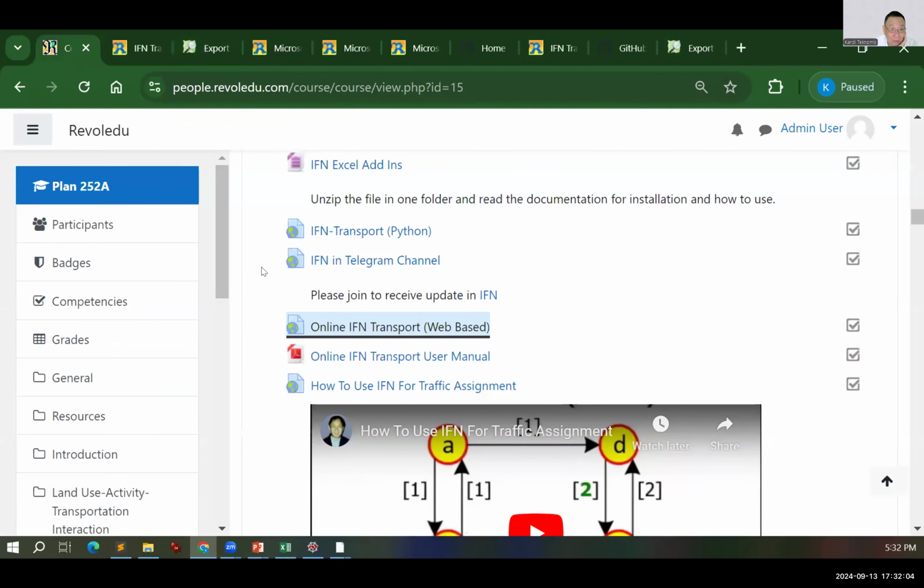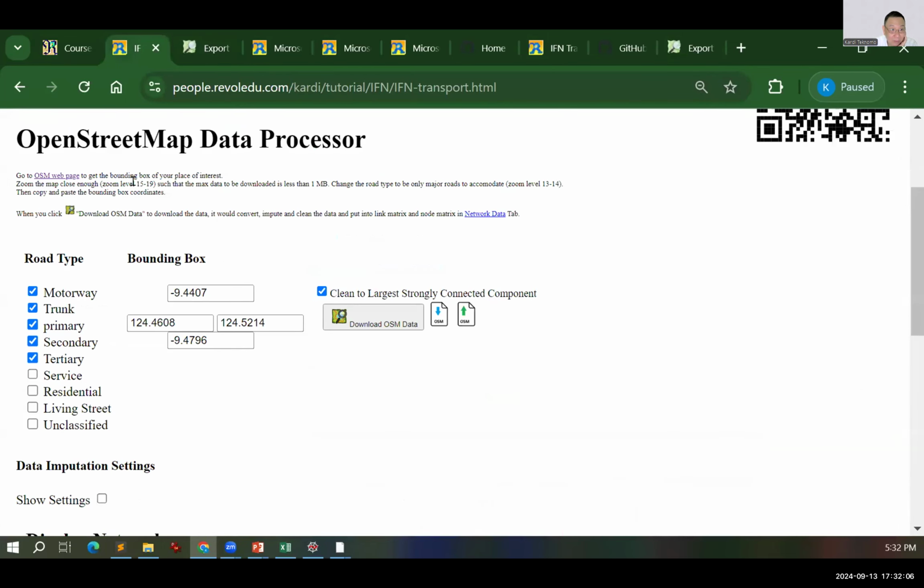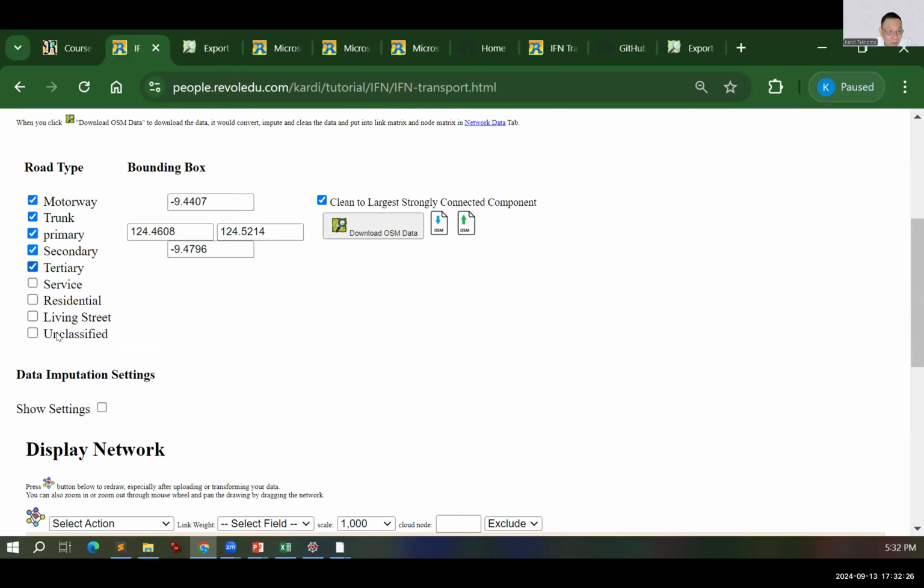So I'm suggesting that you zoom the map close enough, level 15 to 19, for using this IFN transport online. And after you zoom in, you can check what is the road type that you want to download. Also you can save the setting so that you can load it back later on.